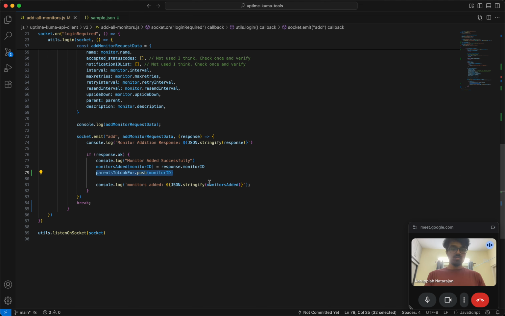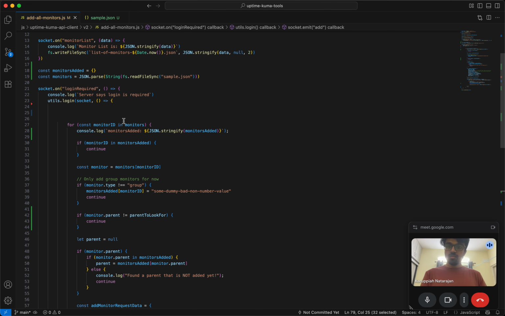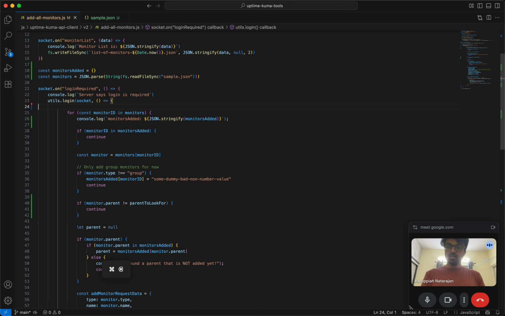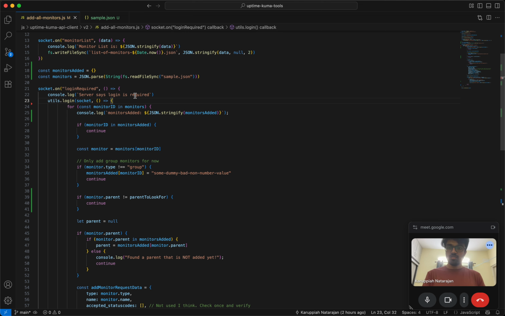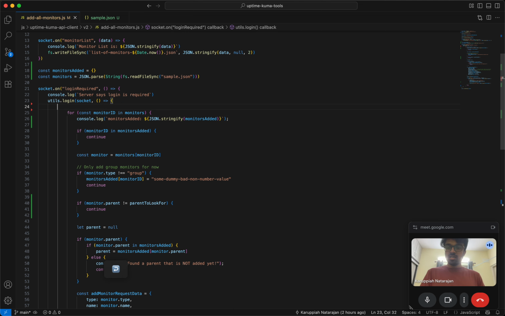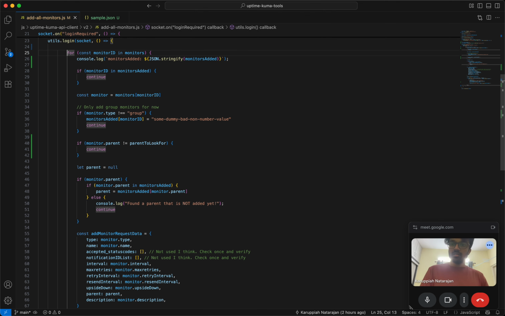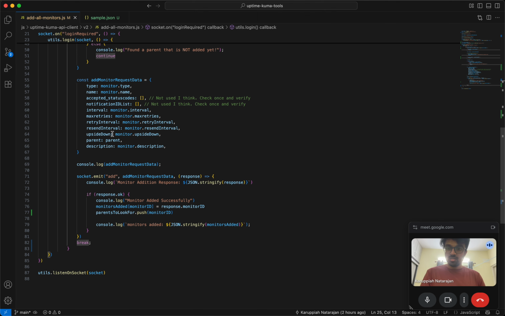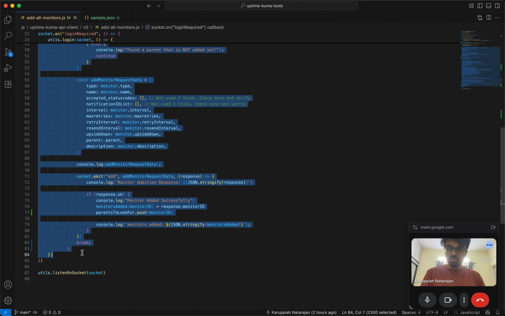Instead, what I'm going to do is a function call. The first thing I'm going to do is once the login is done, after this, I'm just going to copy this up.